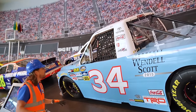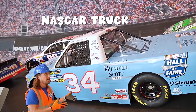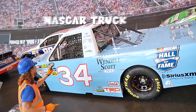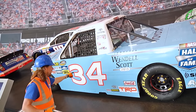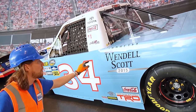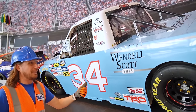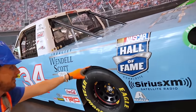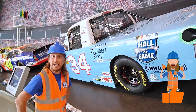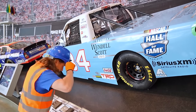Oh, look, this is a NASCAR racing truck. Not only do they have cars, they have trucks too. Oh, and this is Bubba Wallace's truck. He's number 34. And you can see, he actually dedicated this truck to an inductee, Wendell Scott, who's already in the Hall of Fame. Oh, and they got a really cool sticker. This says NASCAR Hall of Fame on it. Oh, I wonder what it's like to drive a NASCAR truck. That'd be amazing.